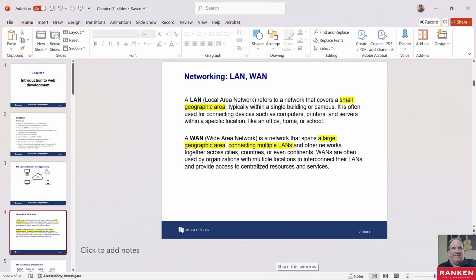A lot of big companies rent those from other companies so they can connect, say, an office building in New York with an office building in Los Angeles, and it's high speed just between them.